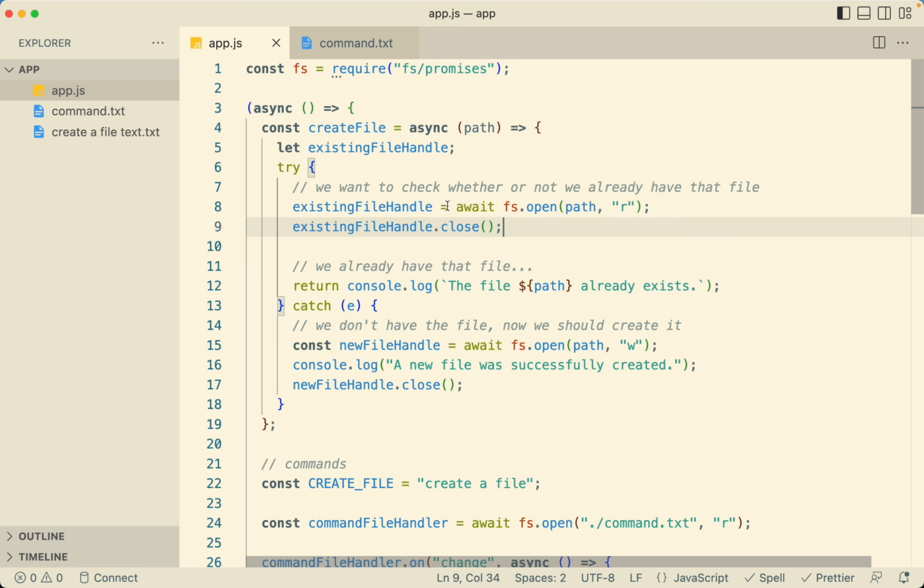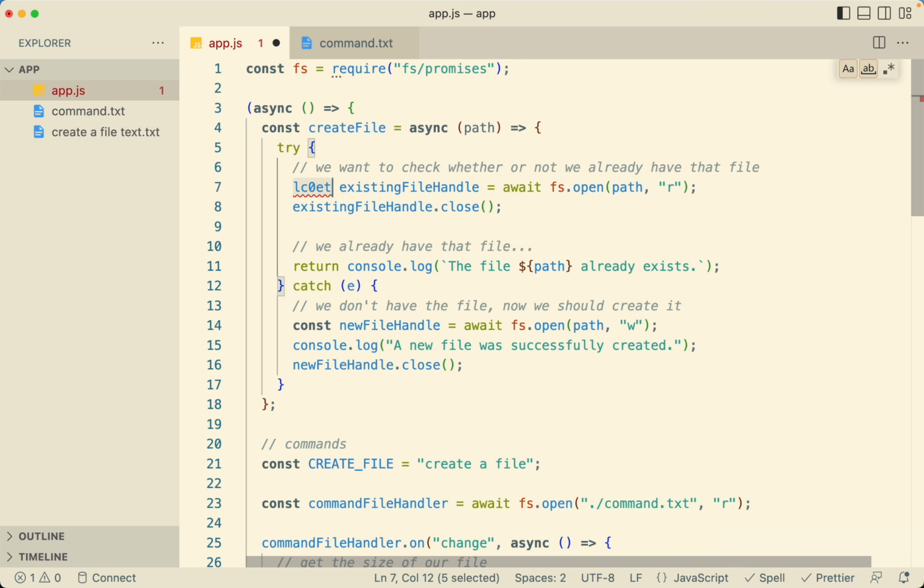So what happens here is that I just open the file and then close it. If it was okay, it means that we already have that file, so we're just going to return an error. If we do get an error at this point, it means that we don't have the file, so we're just going to create it right here in the catch. And I don't need to do this here, I'm just going to define my variable right here, actually as a constant.